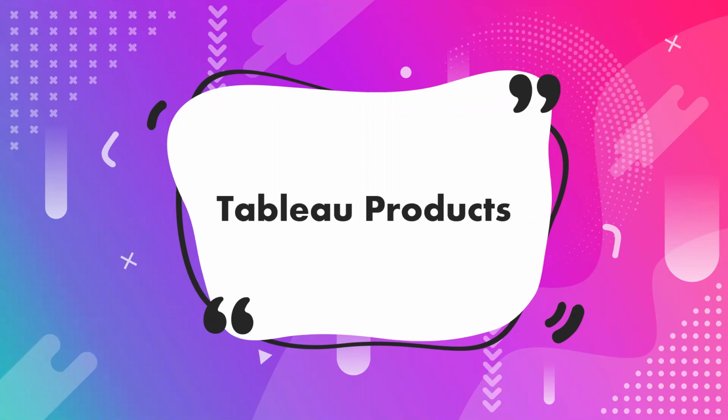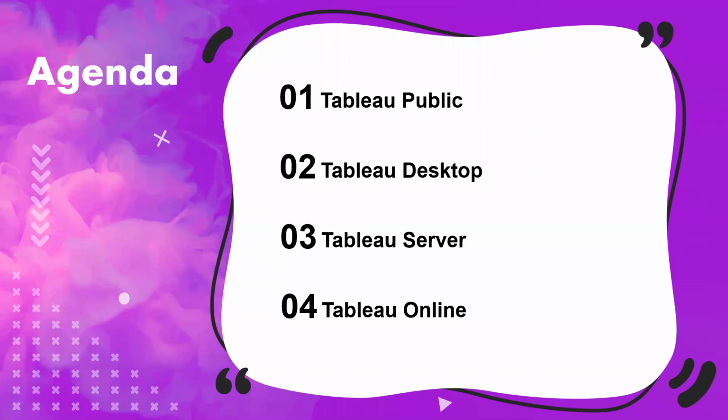And today we're going to go through Tableau products. What are the different Tableau products and how are they different from one another? The agenda is pretty simple. We're going to go through all the Tableau products. And some of the important ones are Tableau Public, Tableau Desktop, Tableau Server, and Tableau Online.